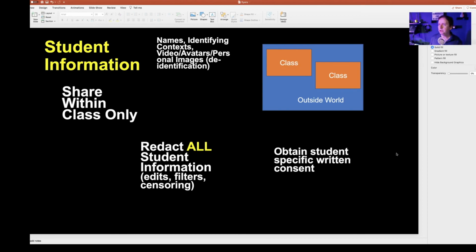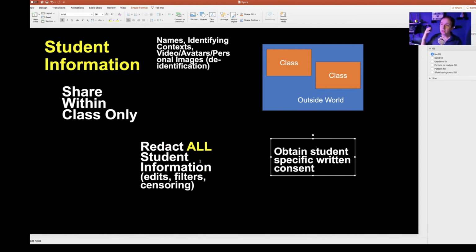So it's obviously a concern if you have to obtain student consent. We just want to make sure. I'm sure if the college developed any kind of policy like this, it would have to go through our local district counsel to make sure that it's legally correct and everything. So this process is maybe to be determined. If some of you want to try to share videos, it would be easier for us to go back and re-record, or if it's possible for me to work with you and do some of that technological fixing in post-production, because again, we really do want to protect all of the rights of all of our students in terms of FERPA.